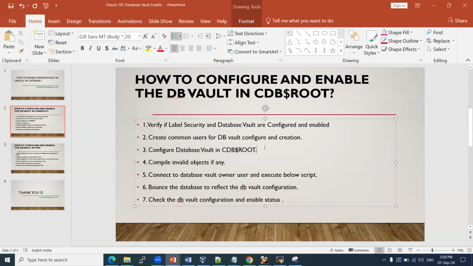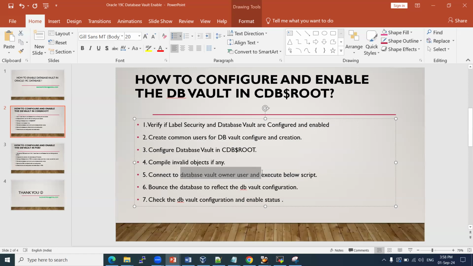After you configure it, you have to check whether there are any invalids. It is the best practice to compile the invalid objects, if any, after you enable the DB vault. That also I'm going to show you. Next, we need to connect. This will configure the database vault and this will enable the database vault script.